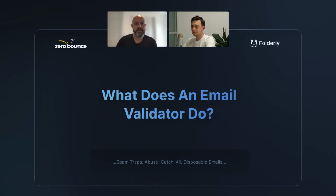Catch-alls, these are some emails, mainly business domains, where you have a business organization that has maybe people coming and going, and catch-all will allow anyone at the domain to receive mail. This can be like a failover or a fail-safe email, if you want to think of it that way, or accept all. There's a lot of different words for it. They're just riskier emails to send to, because ultimately you do not know who is seeing it. And so when you send to a catch-all and the person's name was John, you don't really know if John got that email. It could have gone somewhere else. And so for us, it's just a risky email. We'd like to highlight those for you.